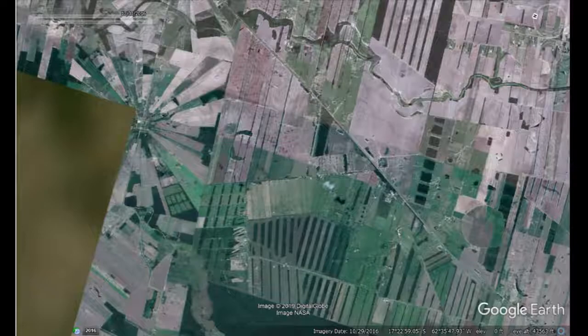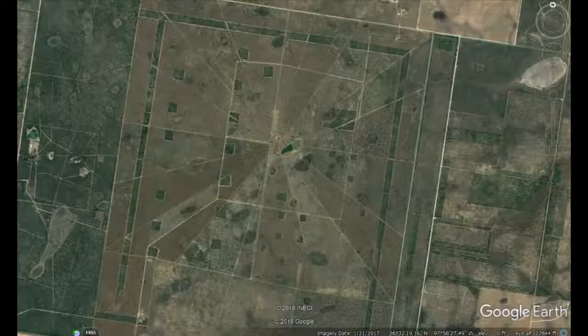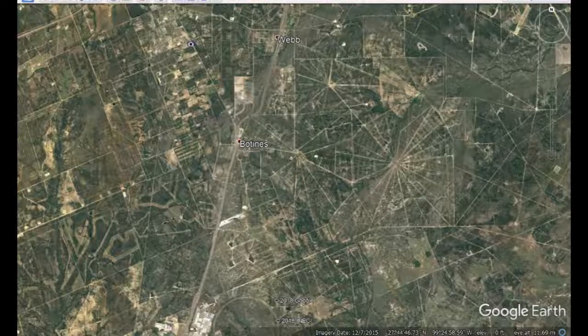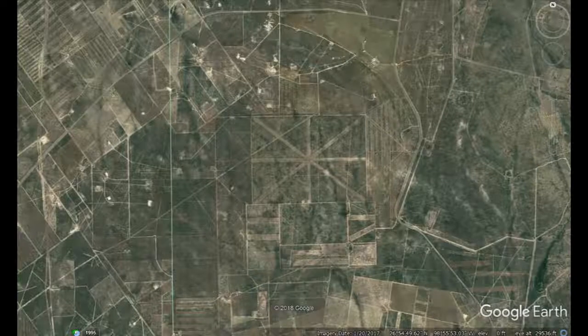It's similar to what I found in Texas. These are in South Texas. Here's a square with a radiating field pattern going out from the center, again with a reservoir in the center. Here's another one — see the reservoir in the center. You could water all your fields by sending water out from this one reservoir. A whole bunch of radiating lines, and then all the patterns in the landscape are part of the prehistoric glyph and field system. So let's go back to Brazil and look at some more things there.